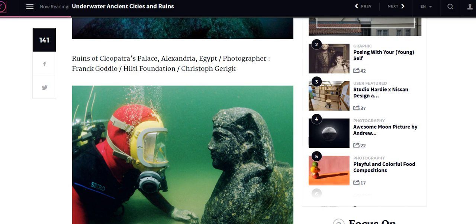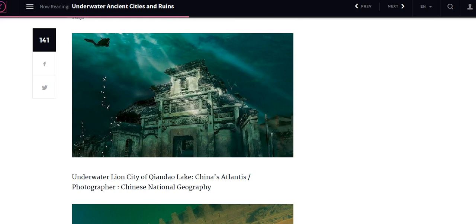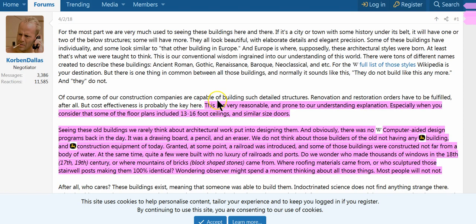That sea shelf is about 200 miles out going from the west coast, about 200 feet deep. And here you see pictures in Egypt, in Japan — great pyramids underwater. Look at how big the steps are. Were these for the giants? Were these where the giants lived before the Great Floods came? The evidence is overwhelming that there was mass civilization-style buildings all over the world before.